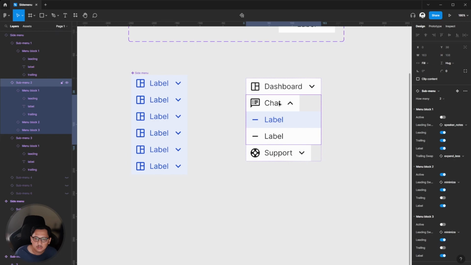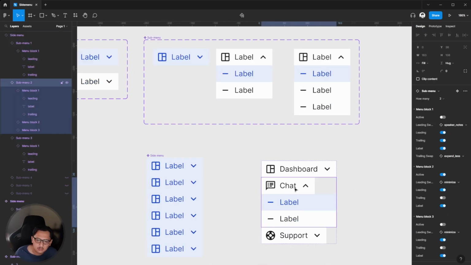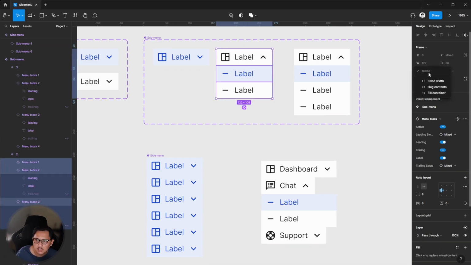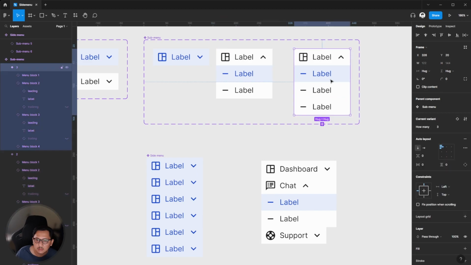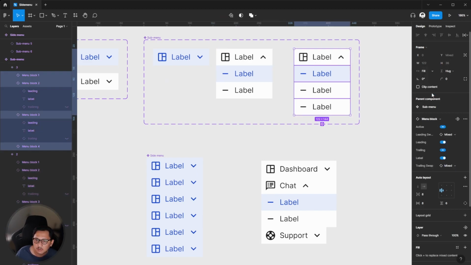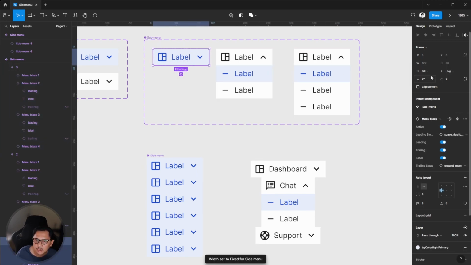There is still some component layer you need to fix. So you can set this menu to make it a fill container, and the same thing for this one as a fill container.